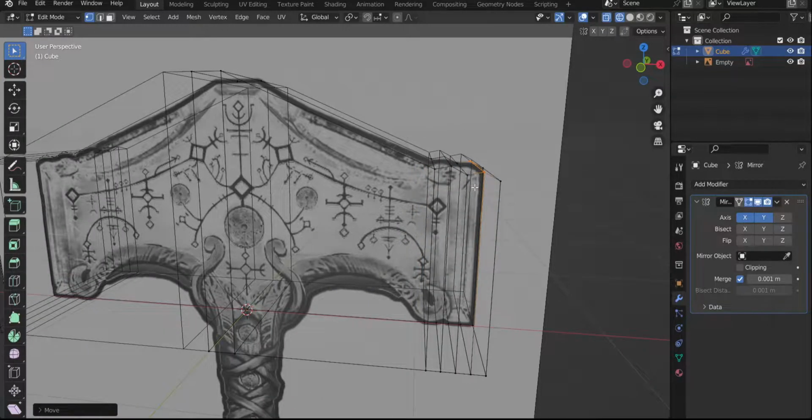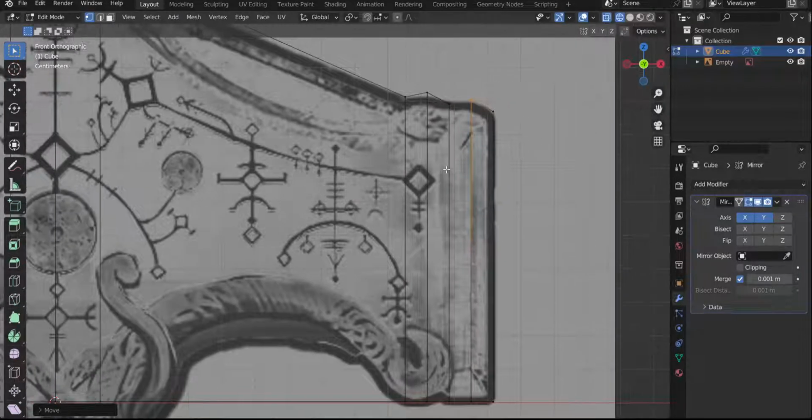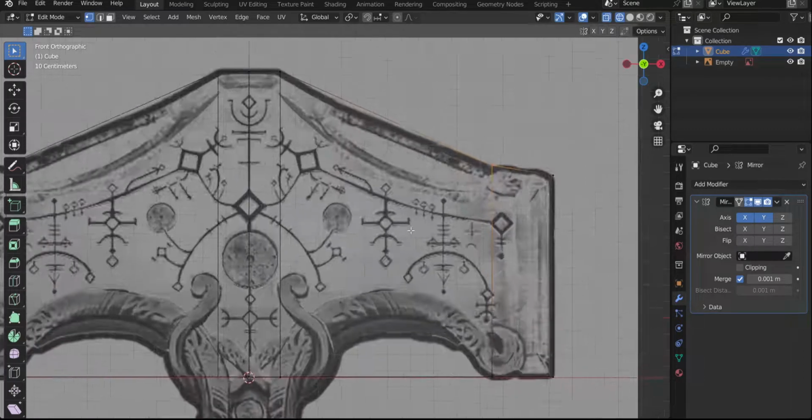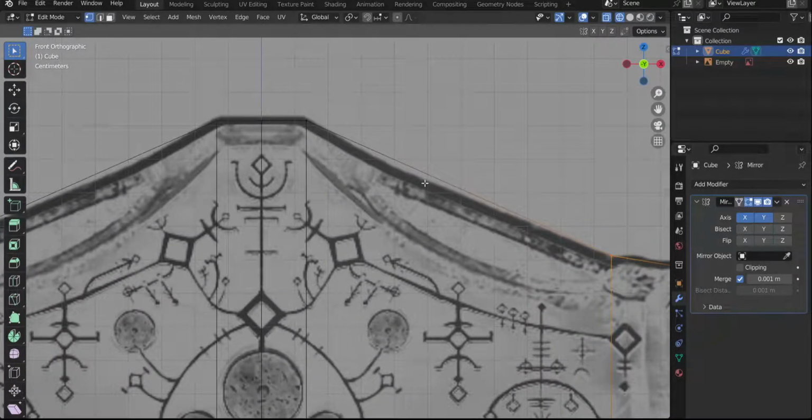Too far, too good. Actually, we don't need them, so we'll be undoing what we have done. To undo things, you just have to press Control and Z, and to redo, just Control Shift Z, and you're good to go. Thank me later for this.